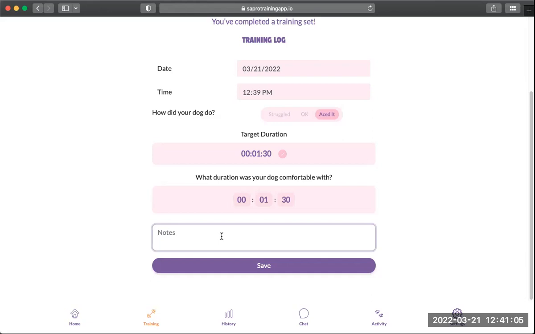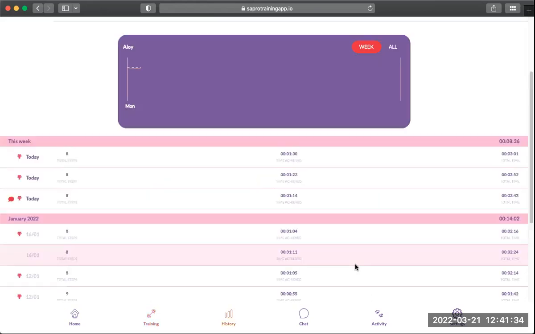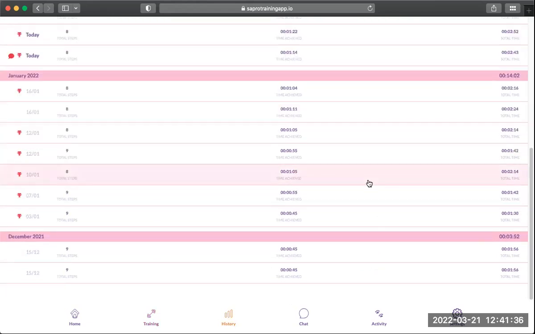I also always recommend documenting how much exercise they've had that day. For some dogs, that's a sensitive factor. And finally, I also recommend adding who participated in the training. All of this in your notes gives you a point to go back to look at variables. If you're struggling, or maybe you've plateaued, or you're having repeat failures, this is a spot to keep a log so that you can have that information when you need it. Finally, you'll hit save and you have completed an exercise.